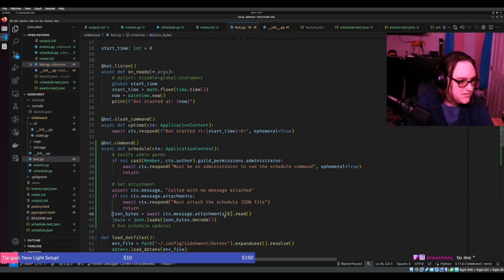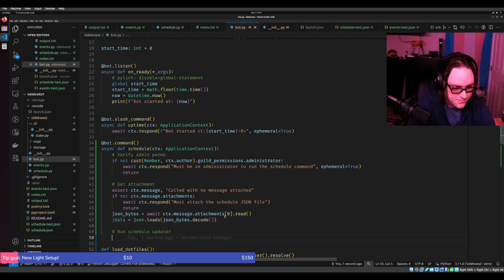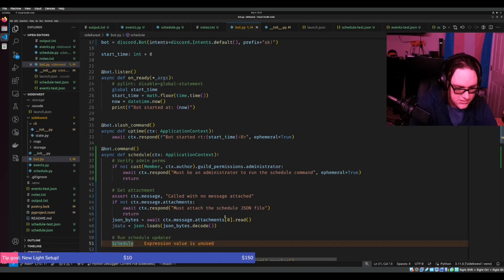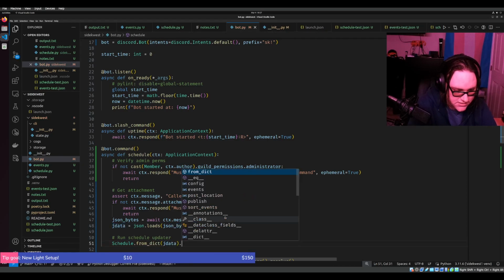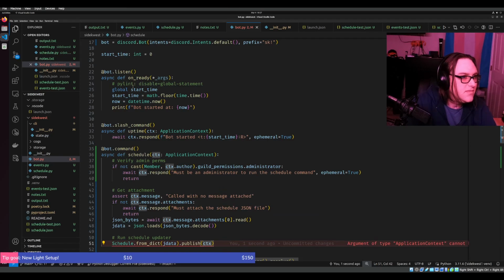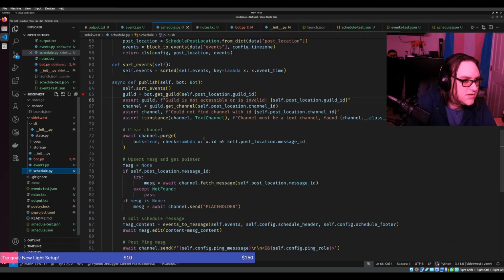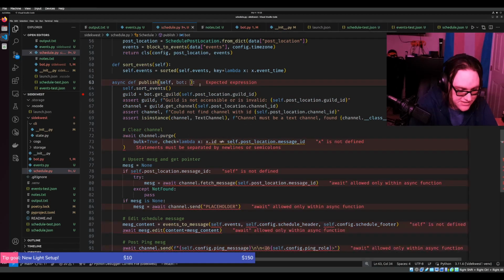Let's do this and do this, and now we're going to do schedule dot from dict jdata dot publish, and instead of bot we're going to do ctx. So now I'm just going to change bot to ctx.